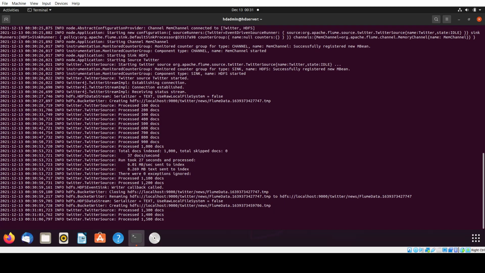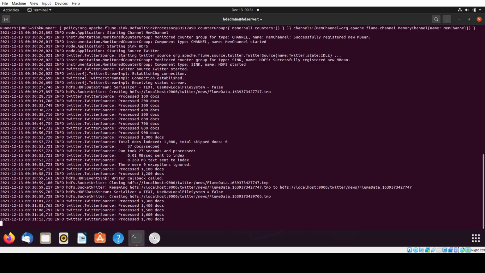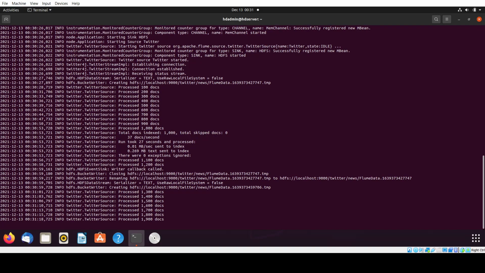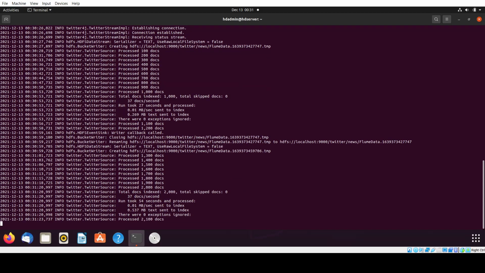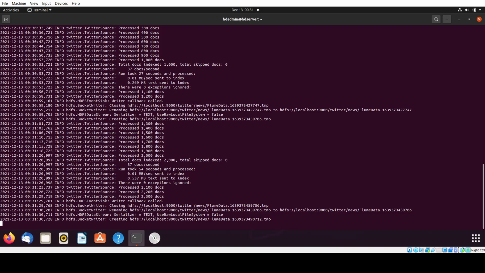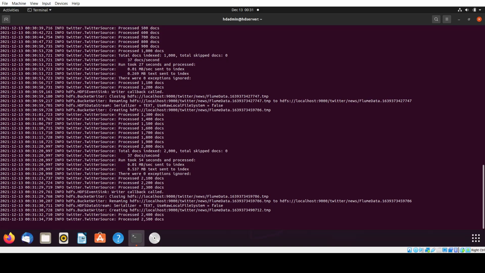Also, I did see online that people point to GitHub repositories saying they have different Twitter sources or configurations that allow you to specify keywords or country of origin, or all kinds of specifications you could put into the file to Flume to have it pluck the data you want out of Twitter.